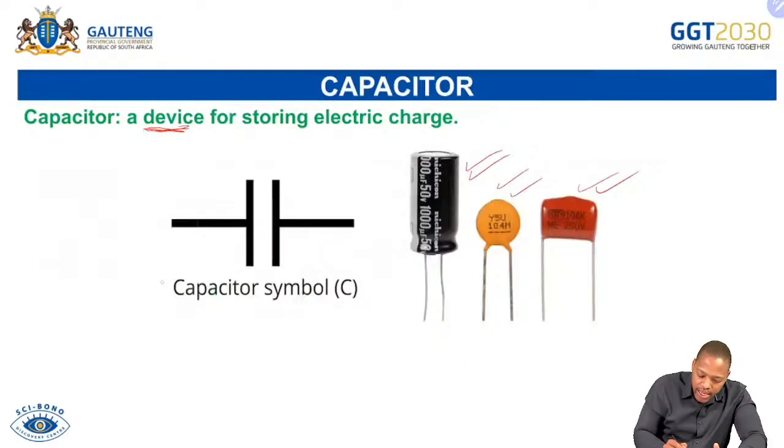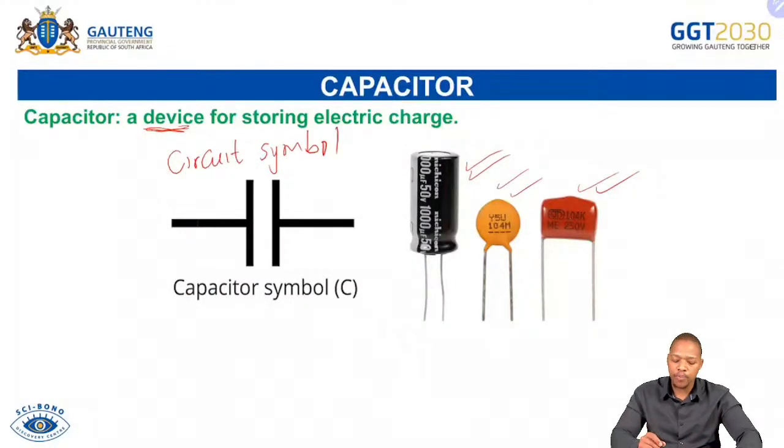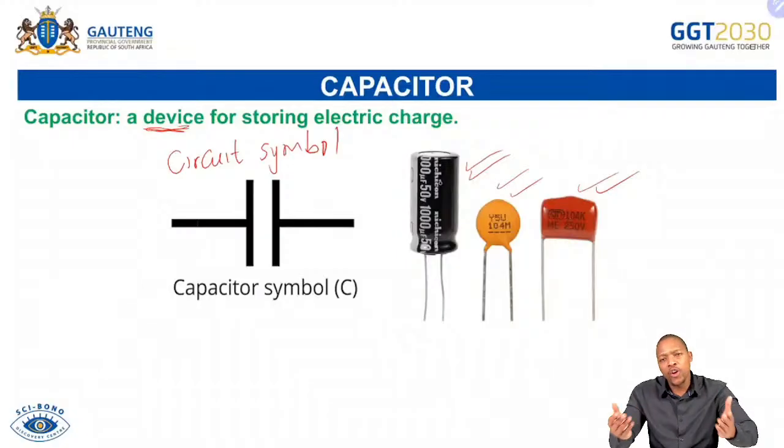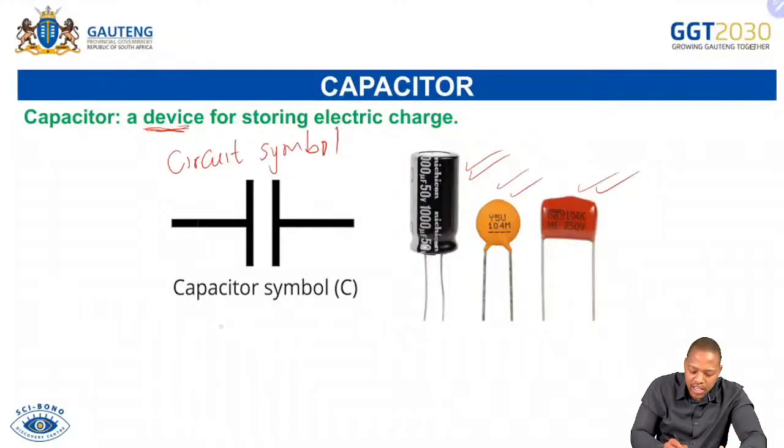This is a circuit symbol. If you are drawing a circuit and you want to draw a capacitor, you're not going to simply draw these things as they are, because which one are you going to choose? Not all of us are good at drawing. I myself know I'm not good at drawing. So I want to draw a circuit and include a capacitor in my circuit. My capacitor is going to look like this, different to that of a battery. Then let's say maybe I have a light bulb here.